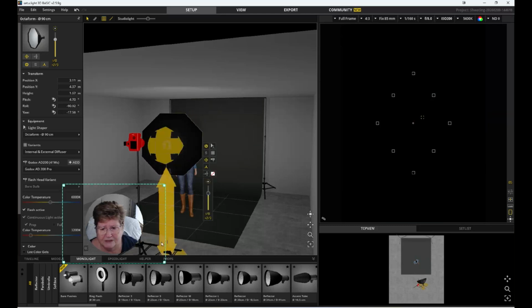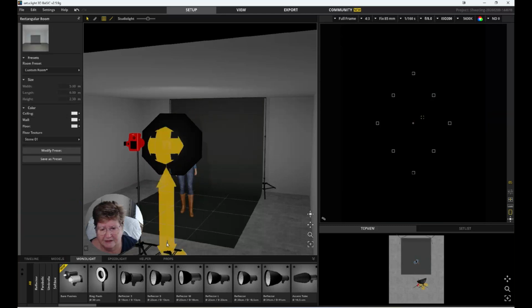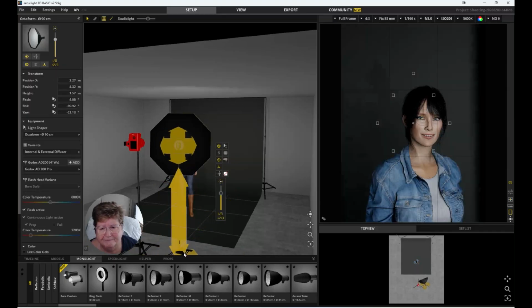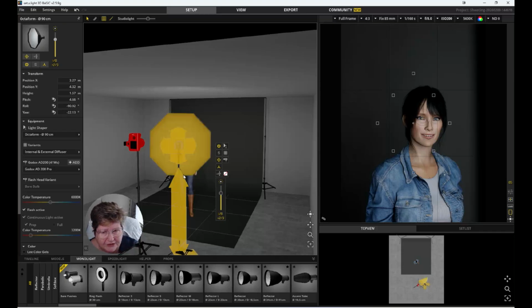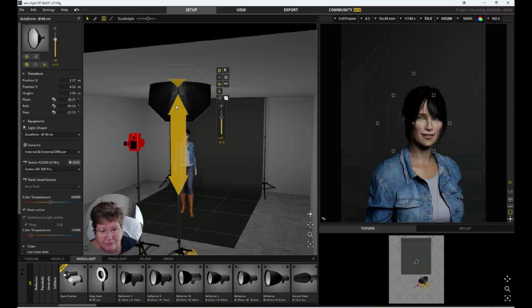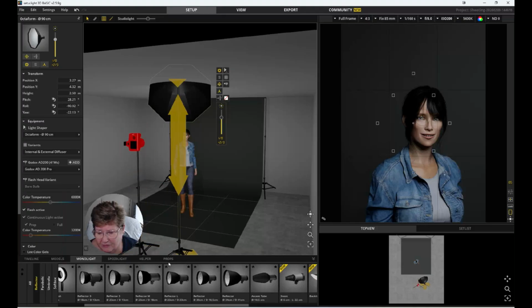So if I was to move it just out of the way of my camera and having it direct onto her, having it right on in front of your subject is sometimes why it can make your images look flat. You could lift it up higher so that you have more of a clamshell, especially if you add in a reflector. So I can come in here and I can add in a reflector or a helper.